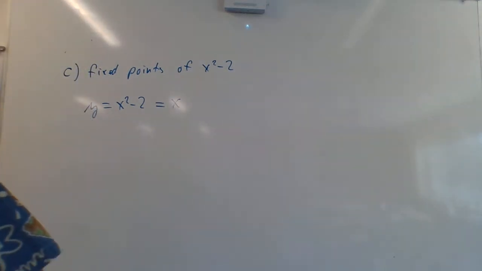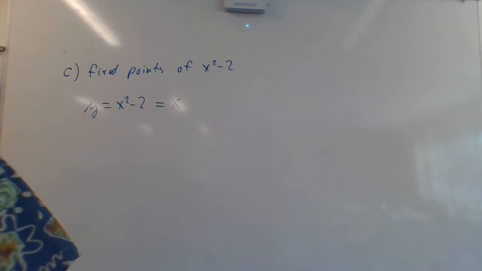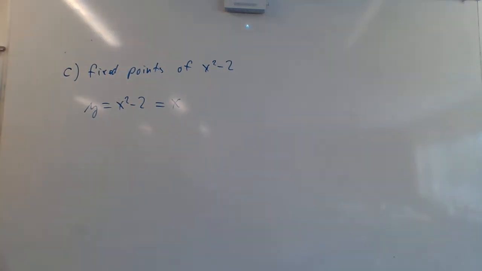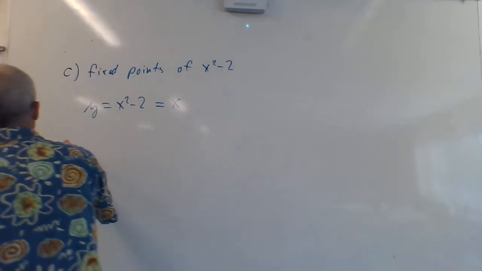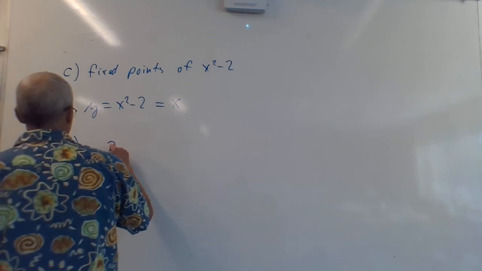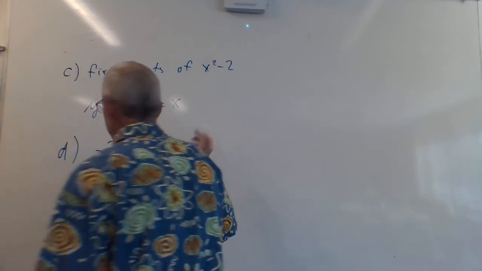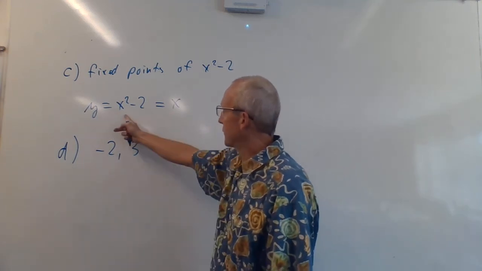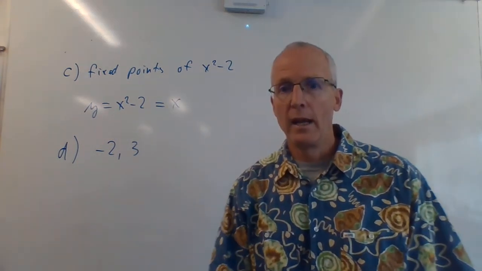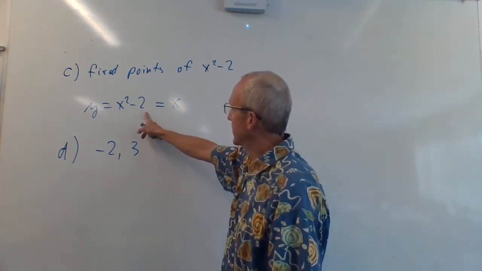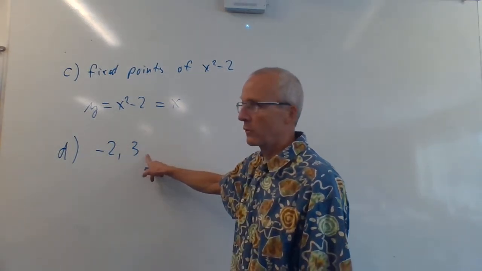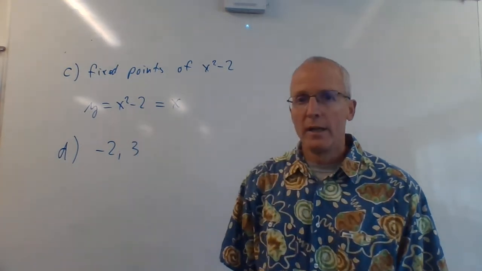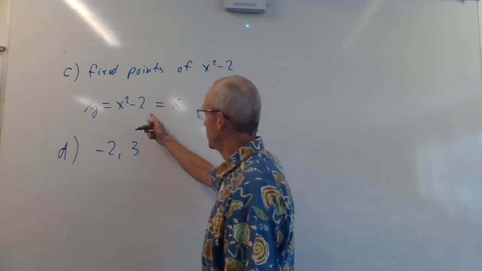Now in part D they say give a quadratic function whose fixed points are -2 and 2 and 3. Okay, I'm going to do a separate example. For part D, they say -2 and 3. I'm going to do an example because I want you to be able to do this. So anyway, you should finish this one, right? It's pretty easy. Solve for x. They give you the answers, you know, if you did it right. Now they say, here we find the fixed points. Here they give us the fixed points. What's the function? If there's 2 of them, it's a quadratic. It's going to have an x squared. So if you did this one, you'll see how it works when you factor it.